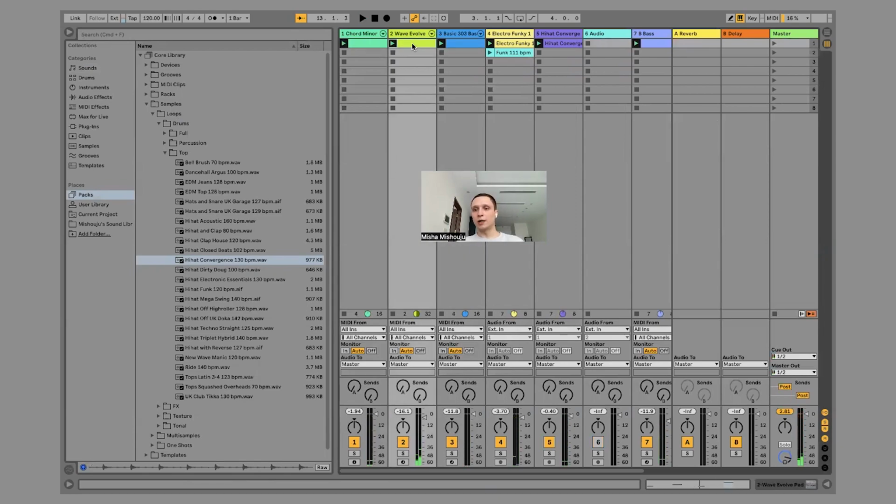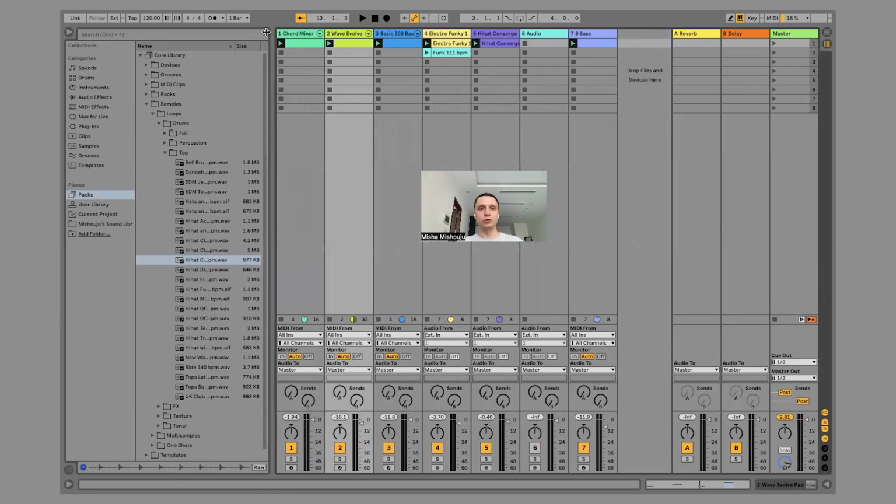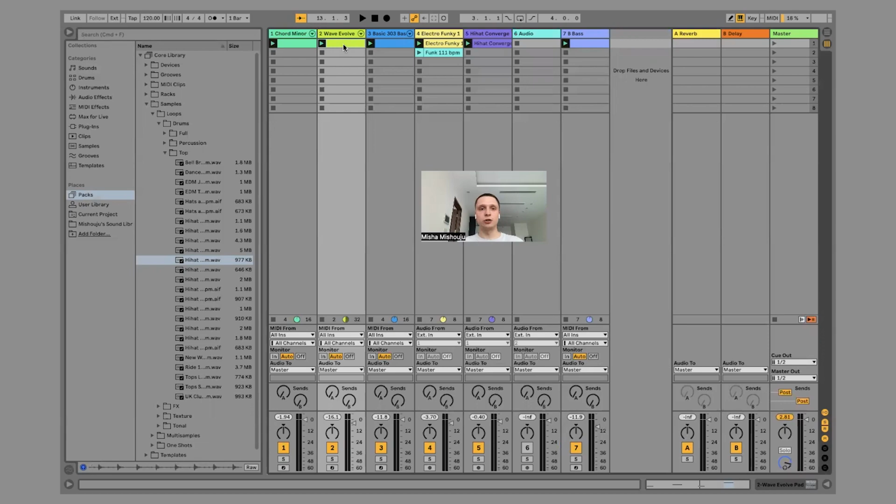So now we can work a little bit more on the story of our track and how to do that. First, you will have to choose a clip that you are going to copy and paste. And second, you will have to press Command D if you use Mac and Control D if you use Windows. Like that. So now we have a copy of our stem.